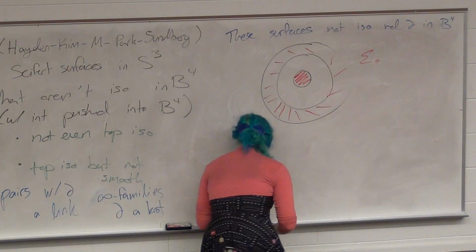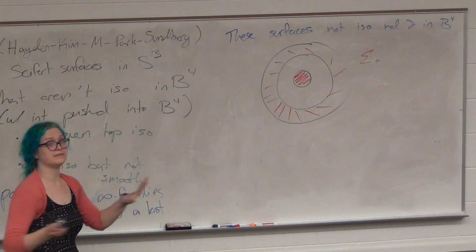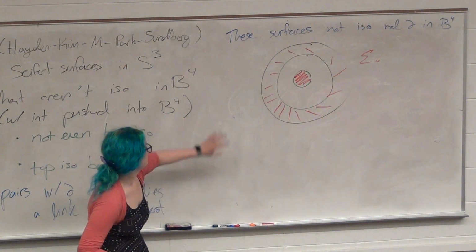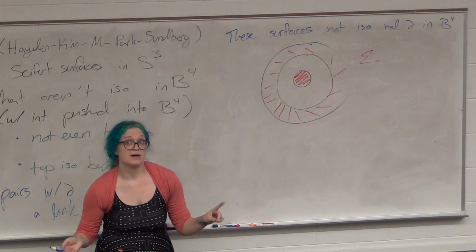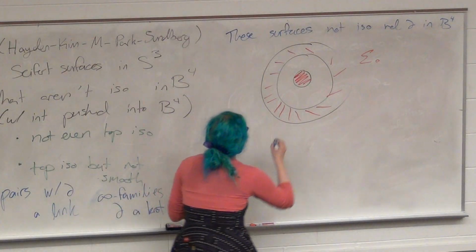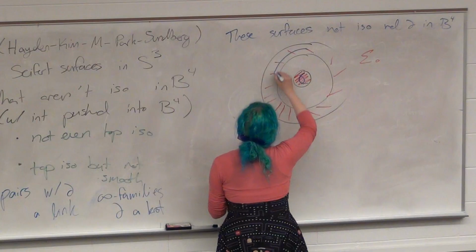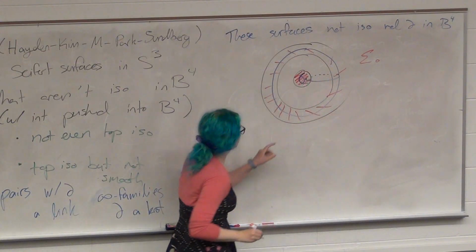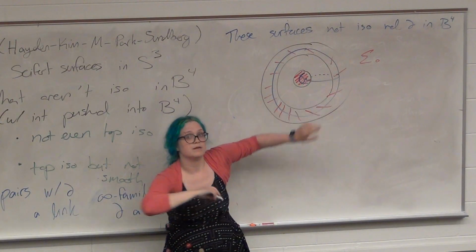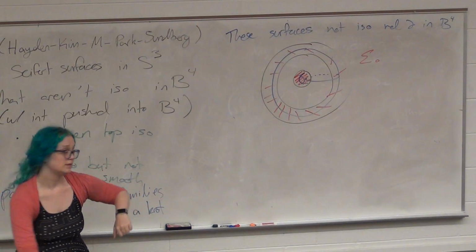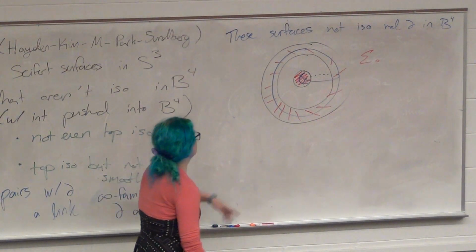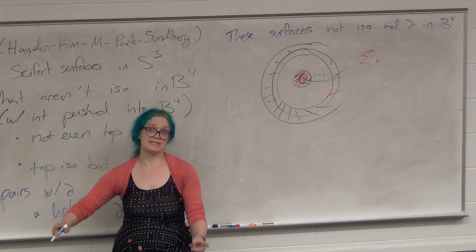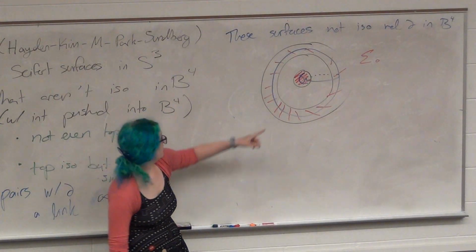And what I'm going to do to get the other elements of this family is take a torus that sits in the complement of this unlink, but not in the complement of the surface. I'm going to take a torus like this, where 2 of the unlink components are on one side and 1 is on the other side. Okay, and what I'm going to do is consider my base surface, sigma 0, and I'm going to get sigma n by twisting it n times about this torus.